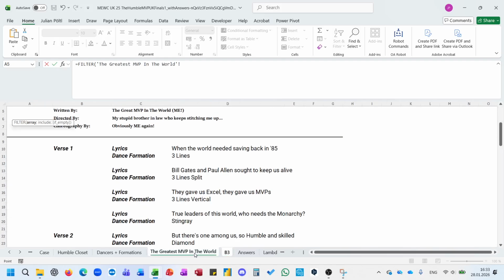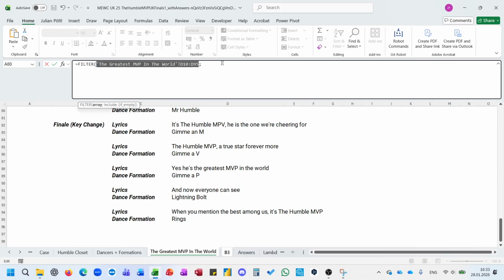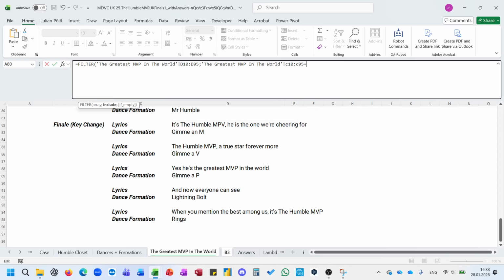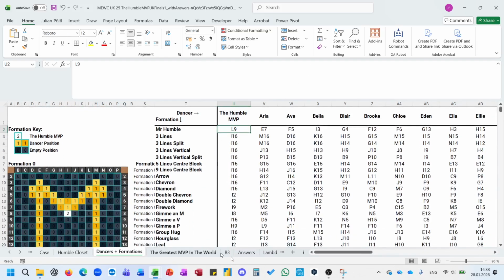Filter this if C is dance formation, and then I need all dancers.